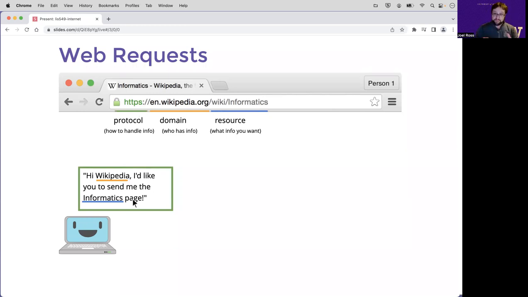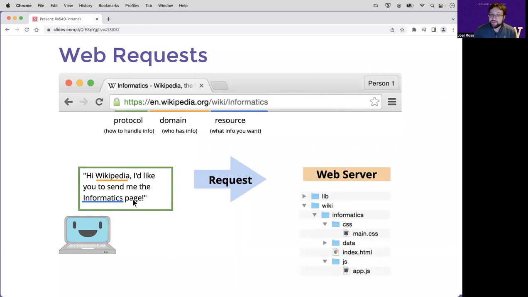And so when you type that into the browser and you hit go, that's what the browser does. The browser sends that request over to a server and says, hey, this computer has asked for some web page for you to be able to see. It sends it as a request over to the web server. The web server gets that request in and says, oh man, somebody wants some information. I better provide that. I'm going to serve them the information they want.